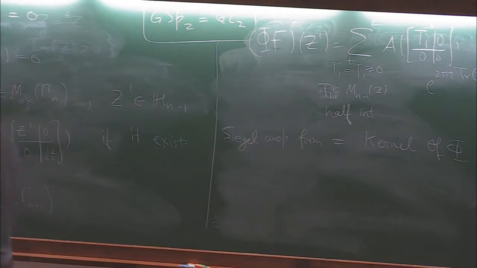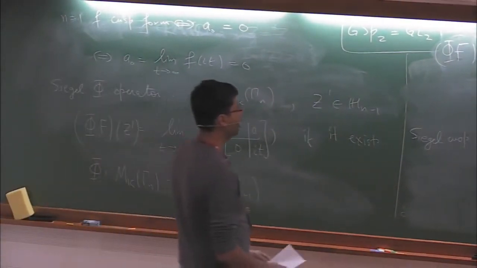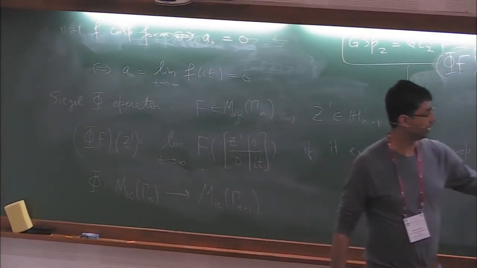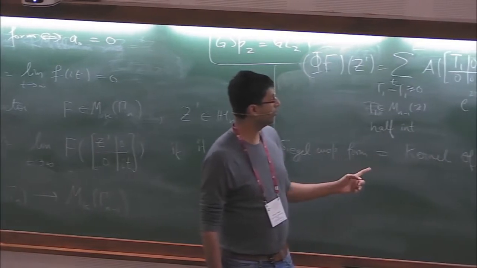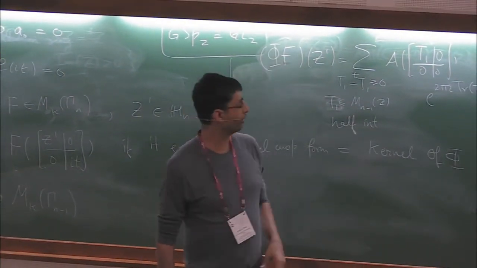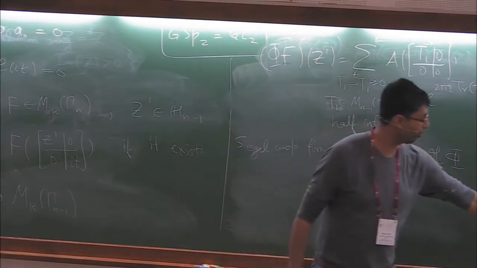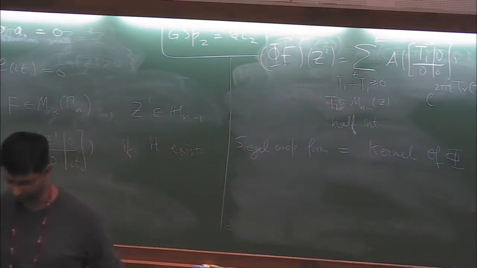Just like in the elliptic case, the elliptic cusp forms are the kernel of the map f goes to the limit as t goes to infinity of f of it. And if you want to know in terms of Fourier coefficients, well, something is a cusp form if and only if all these Fourier coefficients are 0. Namely, the Fourier coefficients live only on the positive definite guys. So that's the analog in this case.